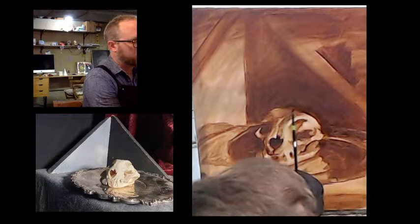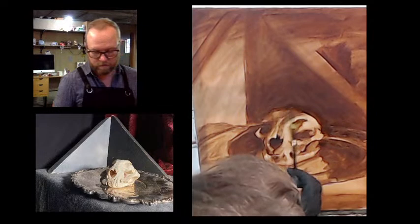Just by darkening in the negative space around the skull, I can kind of erase that out.